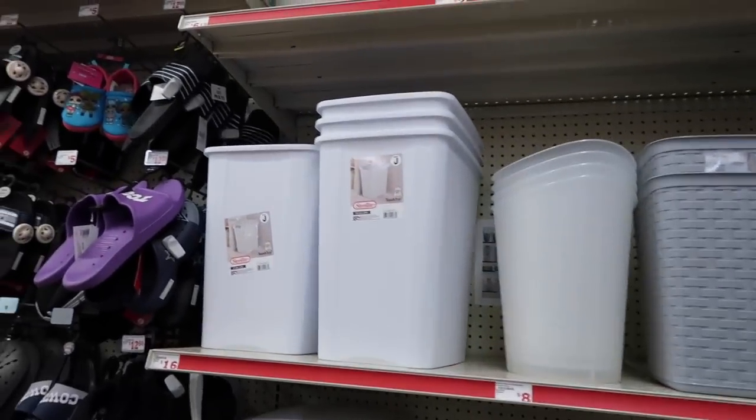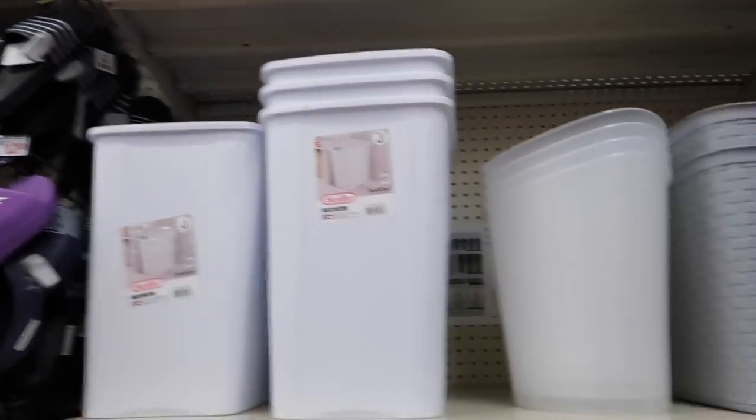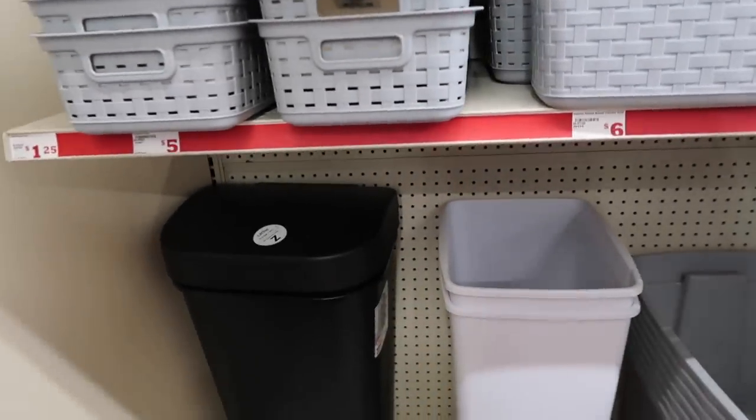Mama don't like the way her baby trash can look. So I need another one. I wanted to get this size, but I need it in black. I don't like when stuff look dirty, y'all. So I'ma just get her this one.